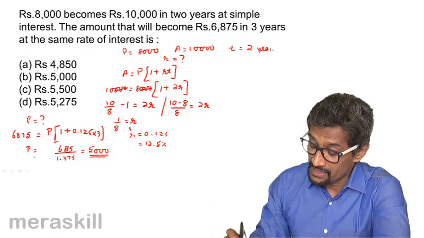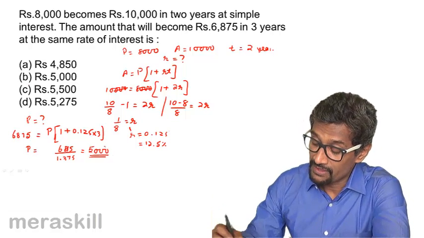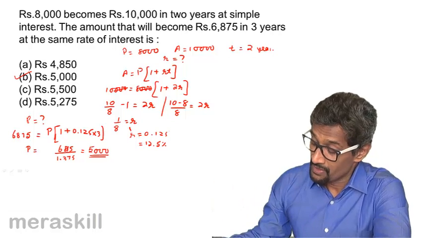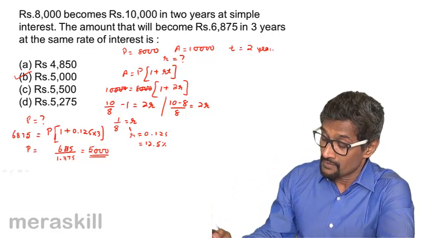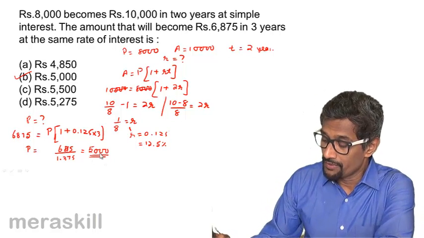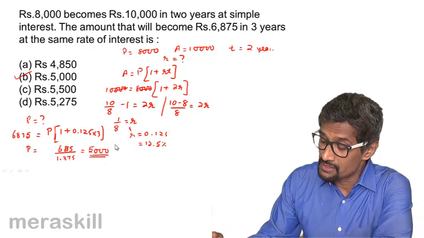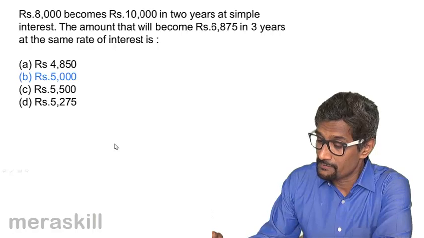So we have the sum that is lent out as 5,000. So this is going to be the sum. Hence we have it as 5,000. Alright, so we get the principal as 5,000, which is what we have. Alright, find further.